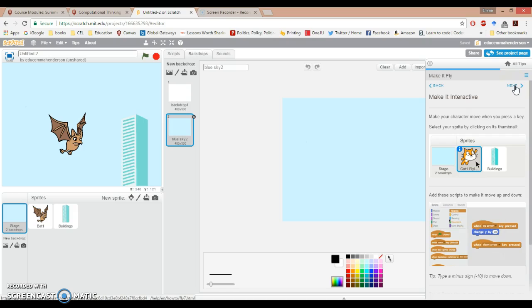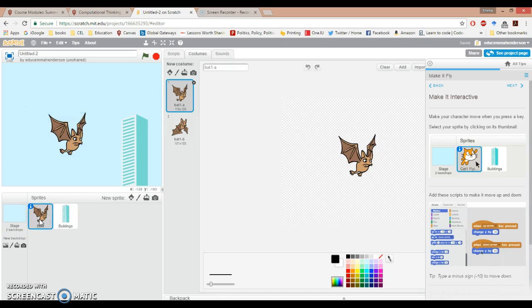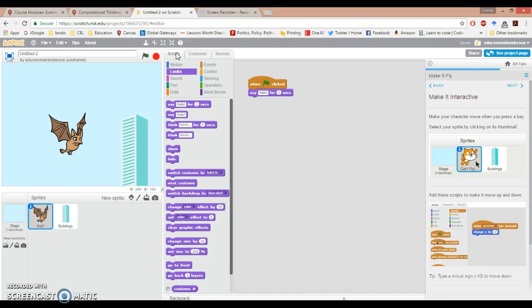Now we want to make it interactive, which means we want to make it so whatever sprite you've chosen can actually move up and down. You're not going to move it left to right really so much, because that will kind of diminish the illusion of your sprite flying, but we can change if it can move up and down, which is pretty cool. So we want to click on our bat again so that we know we're editing the script for that bat. We're going to go to scripts.